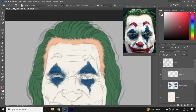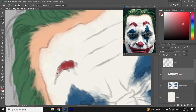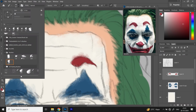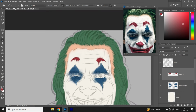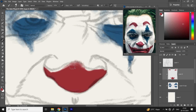Now it's time for the red paint. I'll pick a matching dark crimson red and paint the eyebrow area. I'll use the lasso tool to select and color fill the sharp pointier ends of the eyebrows. Some paint smudge effect with soft brushing. And finally, color the paint dripping areas by reducing the size of the brush. Next up, the nose. Sharp selection for the lower part and brushing in the paint smudge effect for the upper part. Easy peasy.